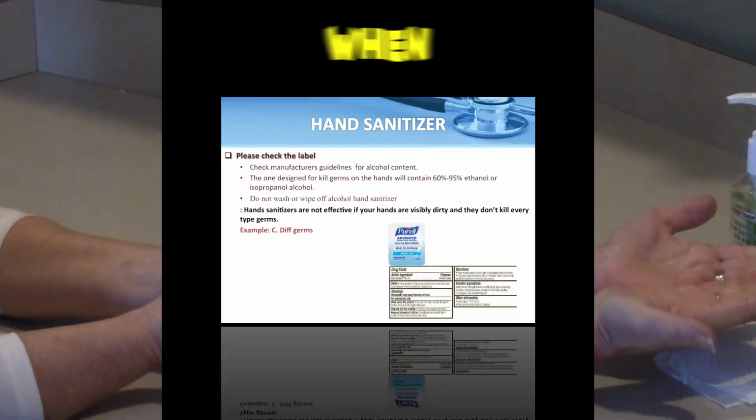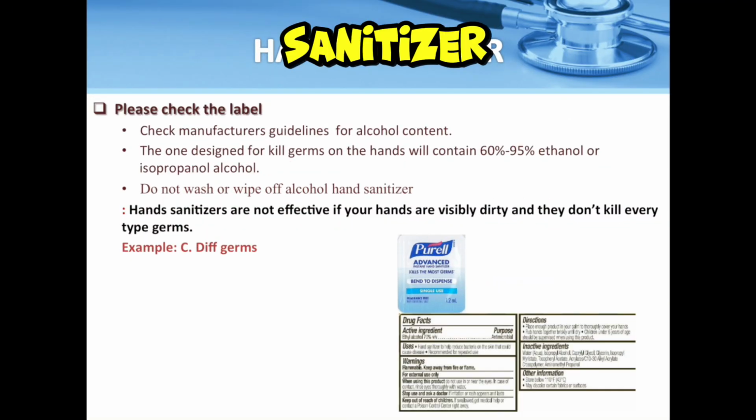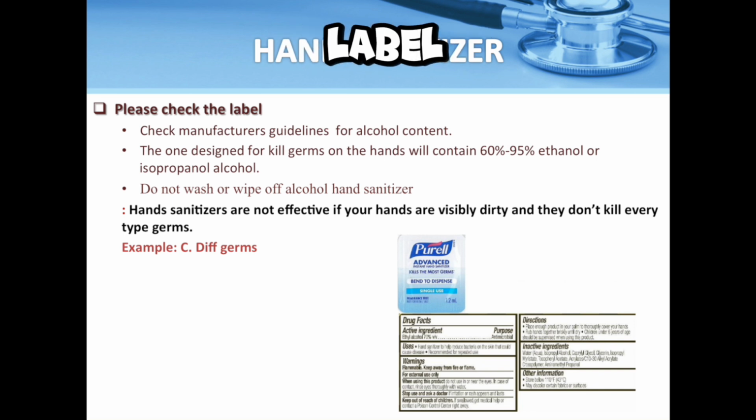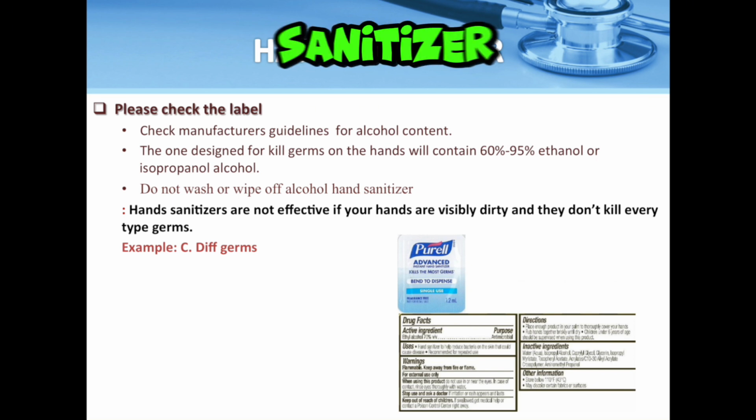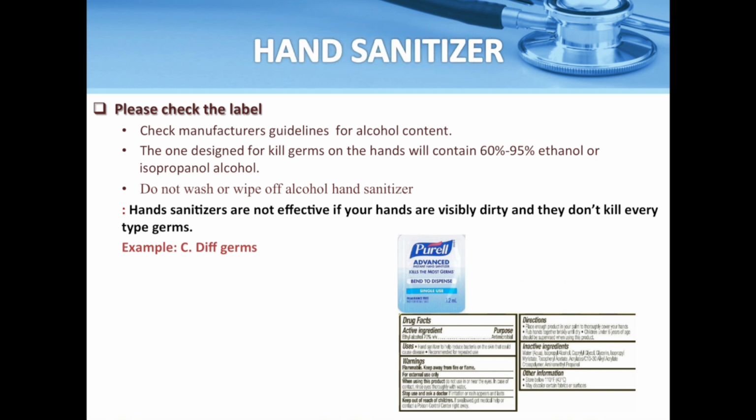You do not need to rinse, you do not need to dry, you just need to keep rubbing your hands until they're dry. When you choose to use hand sanitizer, please check the label to make sure that the alcohol content is at least 60 to 95%. Do not use any hand sanitizer that doesn't have alcohol content because it won't help you.